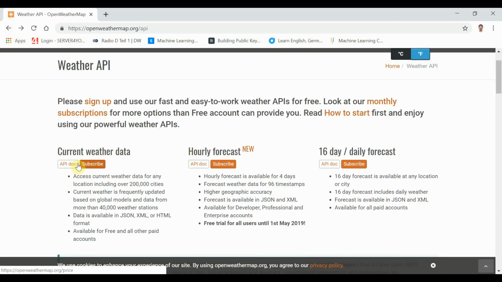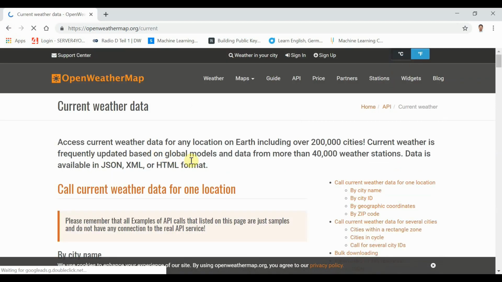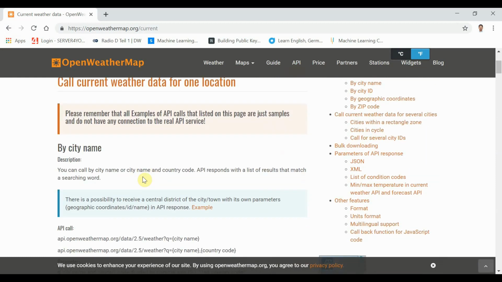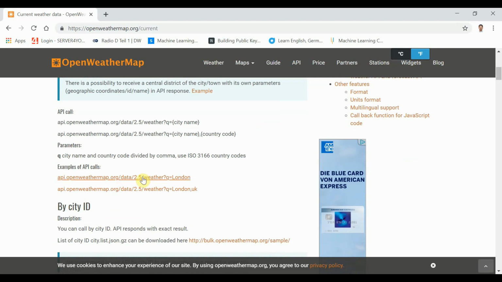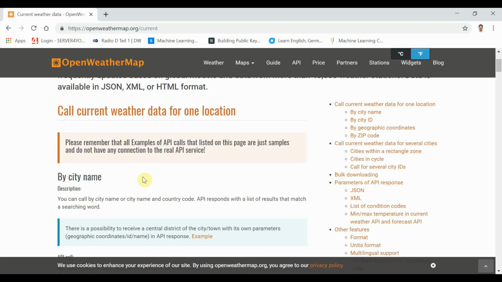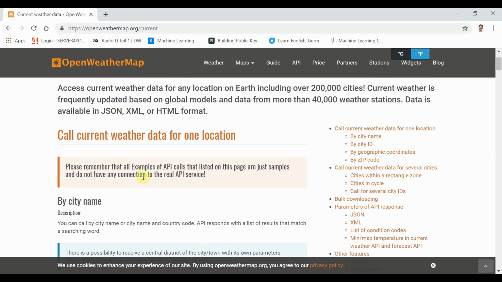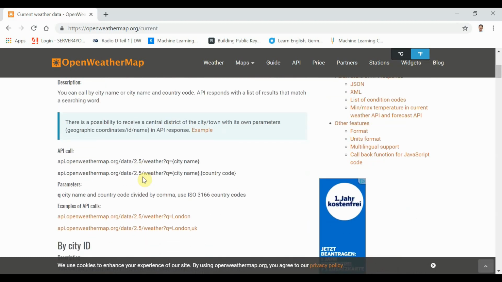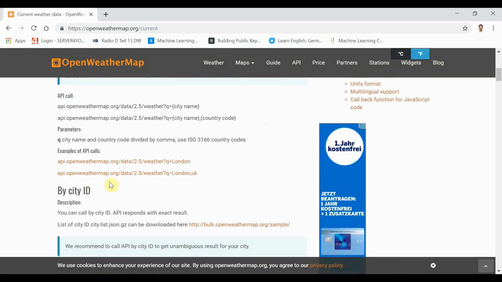In the API doc, inside API, you will get the detailed document on how you can get the data in JSON format or XML format or HTML format.